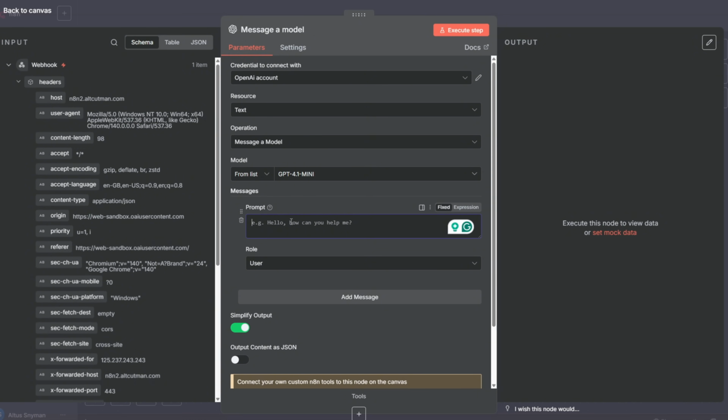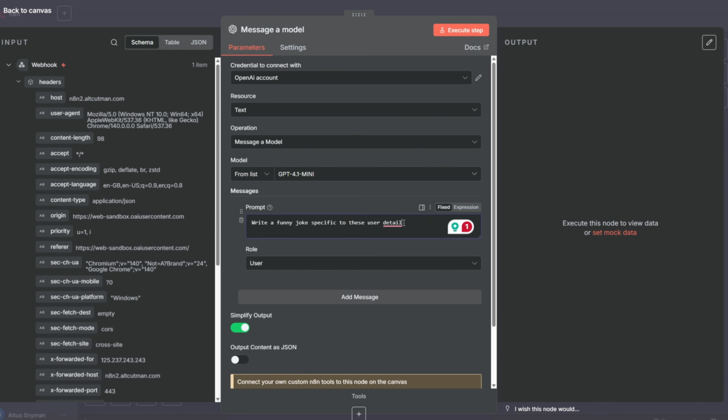I'm going to say write a funny joke specific to these user details. Now, in N8N, you need to map the fields.